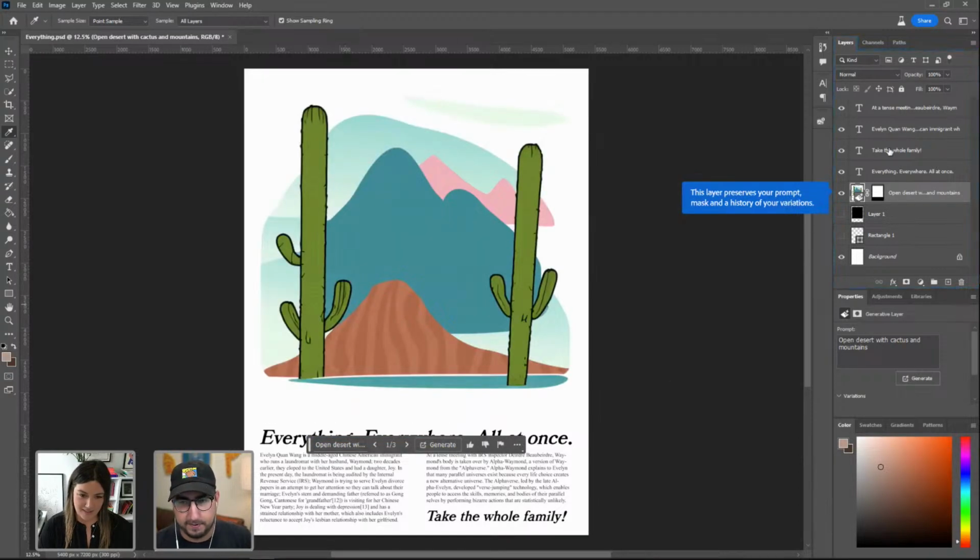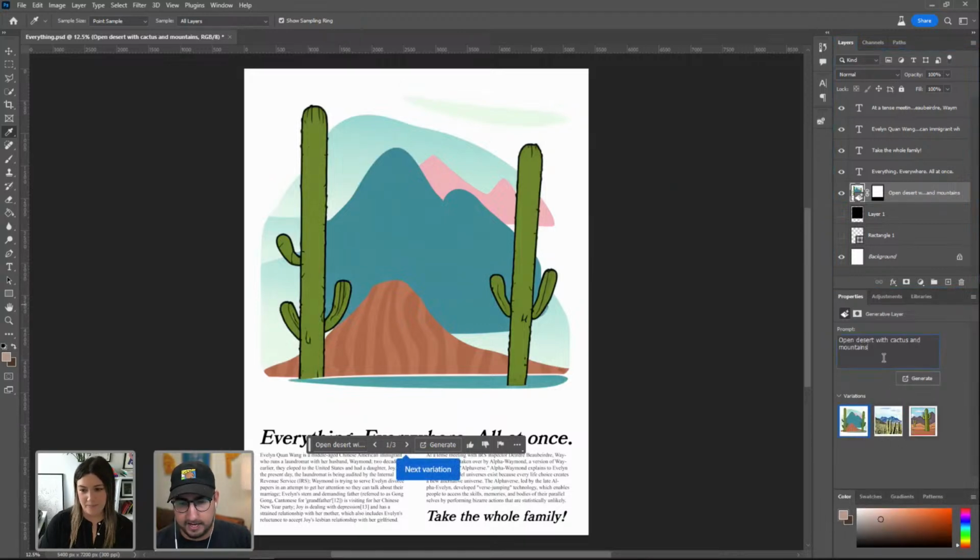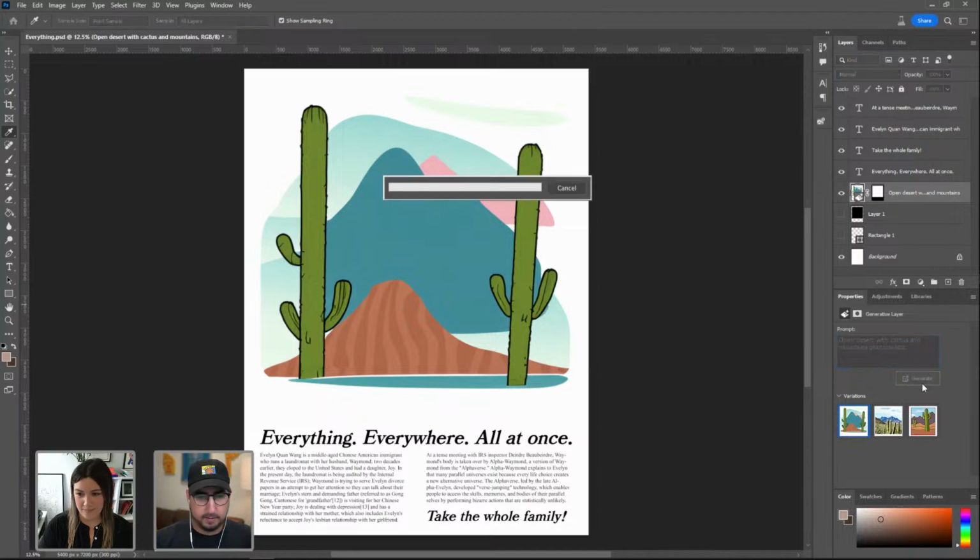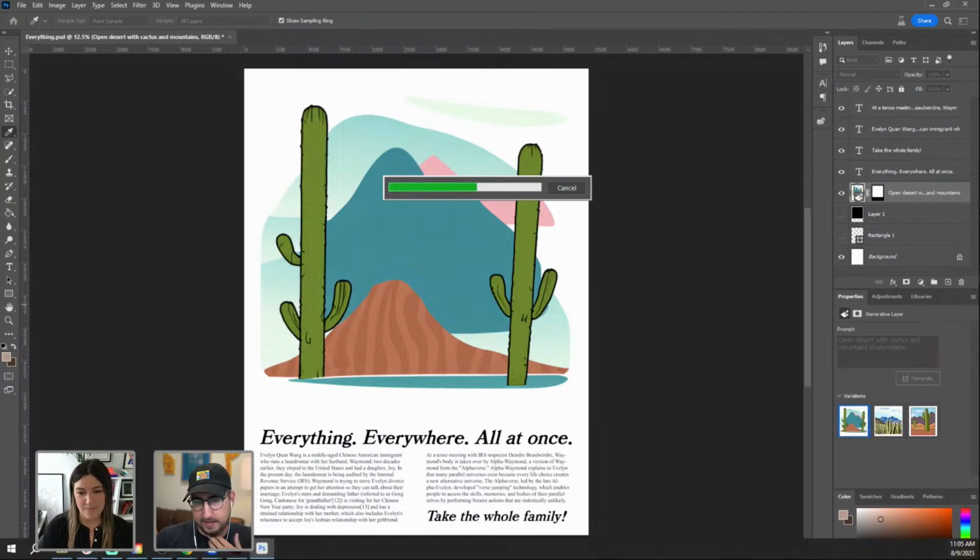Okay, sorry. Let me put in photorealistic. So what's cool here is it does show the variations, so I can kind of see that, but we don't want that. We want photorealistic. And let's generate real quick. And then we're going to put a couple more pieces on there, and then we'll call this one done-ish.